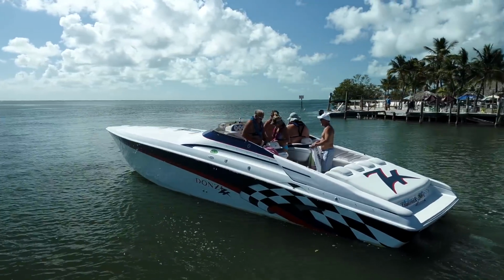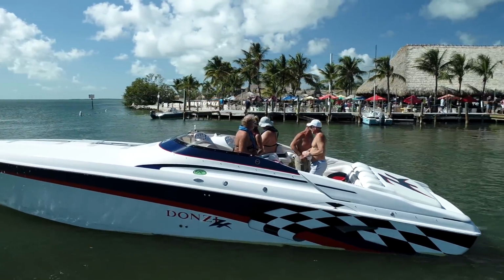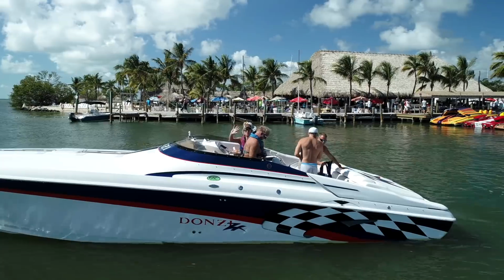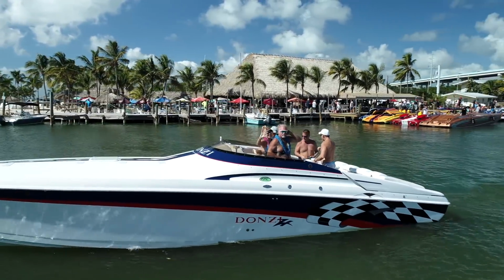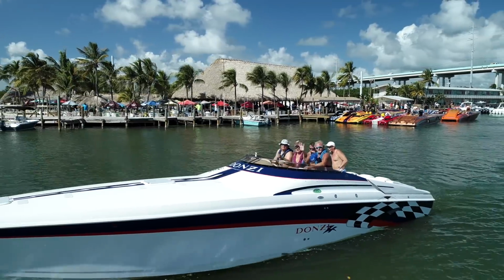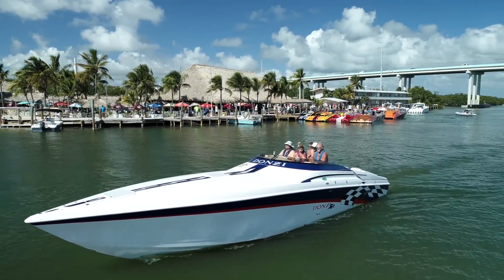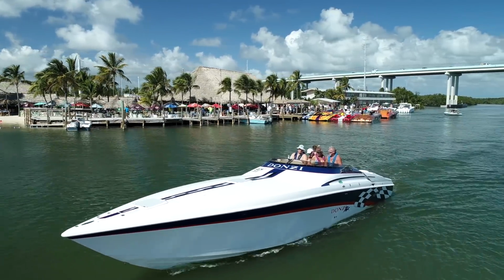So like I said in the last show, guys, sometimes it's cheaper to keep her. Keep the old boat, keep it well tuned, keep it well serviced, if you have to repower it like I did with my 38 Cigarette. But if you like the hull, keep it, because they're not making a lot of these anymore. In fact, they're not making this model for Donzi at all.